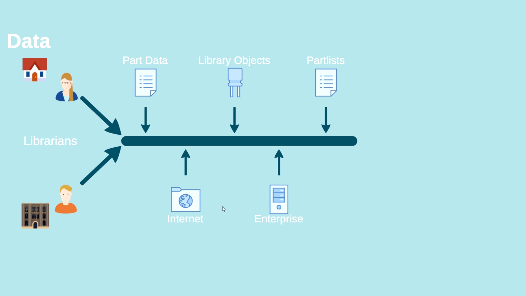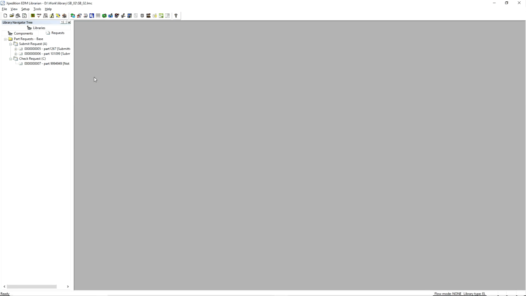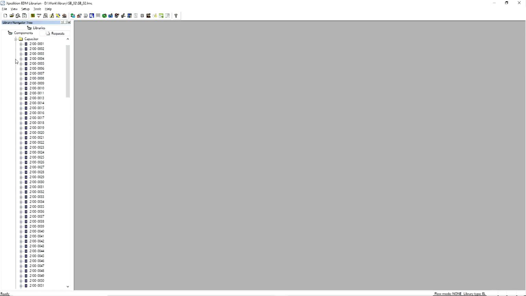Some of this is entered in manually. A lot of it can be linked up with automation, but this all adds to a fuller picture for the designer to work off of. So let's go look at that now. And this last tab is the Components tab. This is where we have pointers to the parametric data within the library itself.